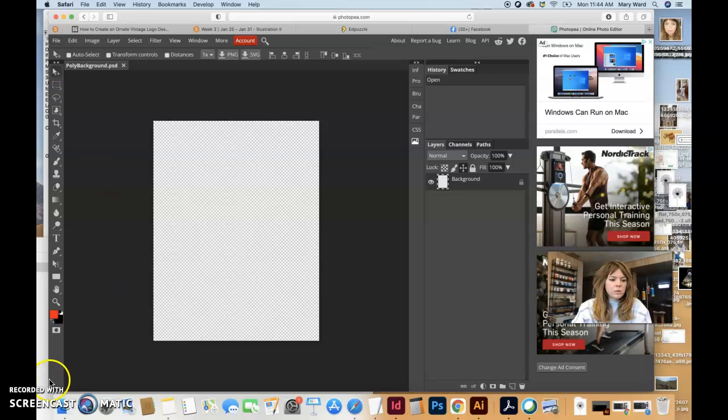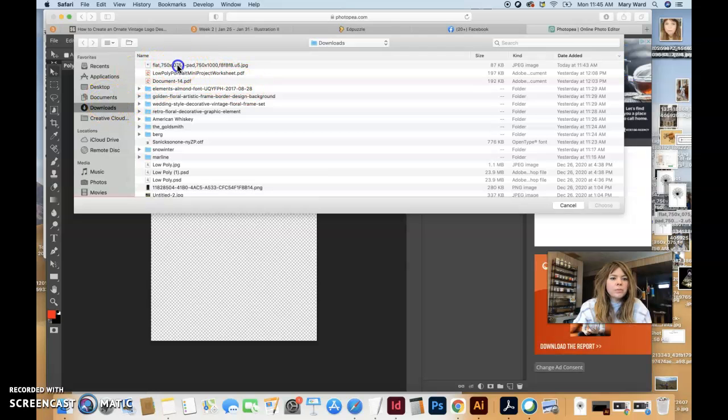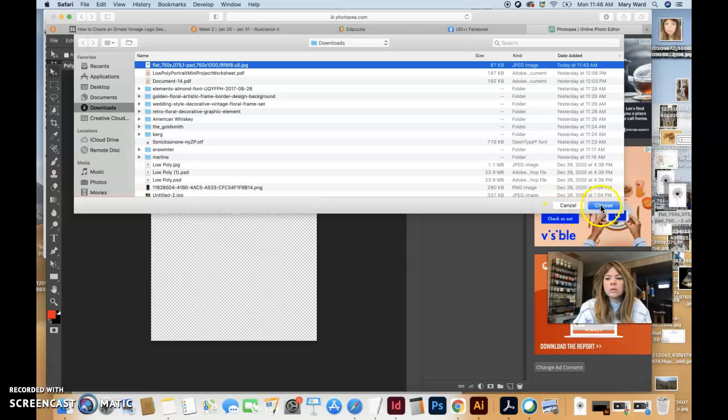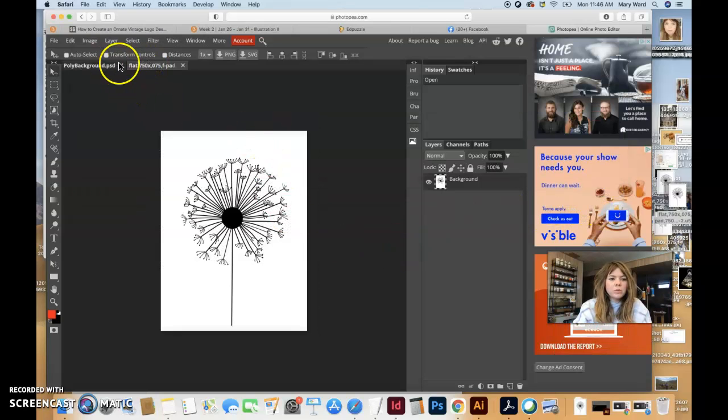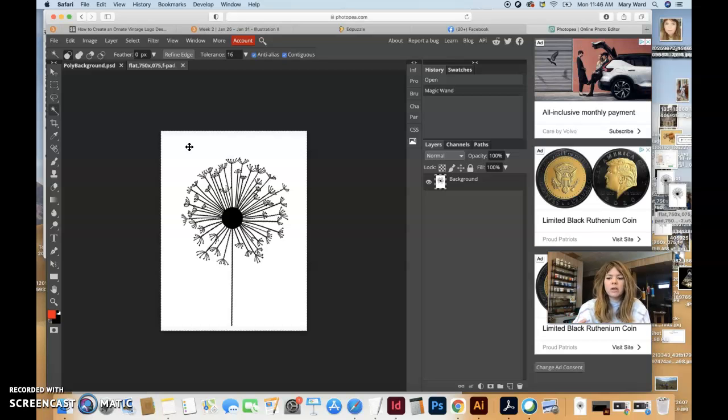Okay, so we need to do a file open, and we're going to open up that one image that we found. Here we go. So we have two files open. So this is the selection tool, basically. There's an object selection, a quick selection tool, and a magic wand. Let's try using the magic wand, especially if you have a solid background color like this one. The magic wand will work well at selecting that white background or whatever solid color is in the background of your photo. So we have the background selected currently.